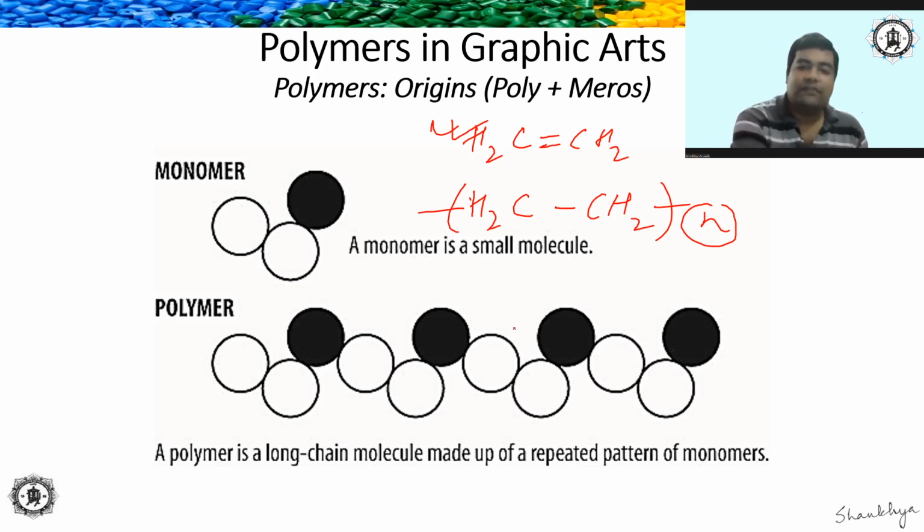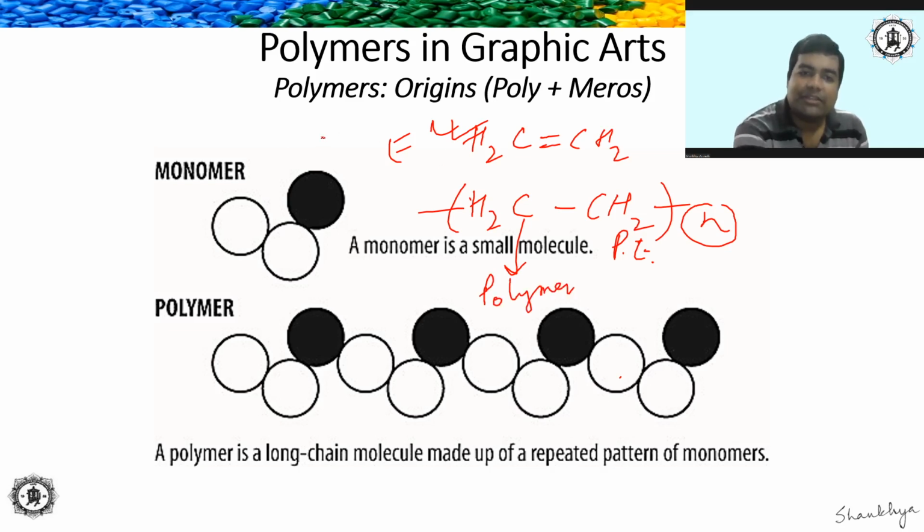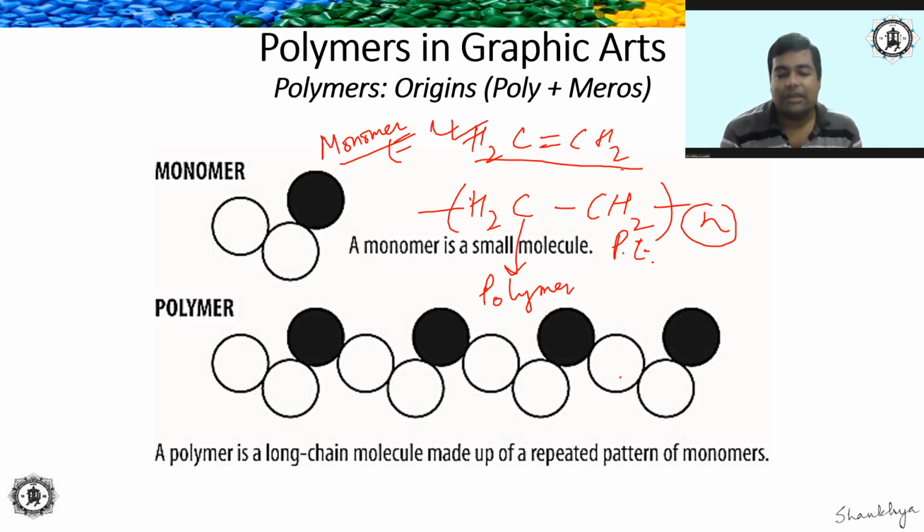So, in this scenario, if I call this polyethylene and this is definitely ethylene, what can we call both these molecules in general? Can we call this particular molecule a polymer and this particular molecule a monomer? Mono means one. This contains only a single molecule of ethylene. But when under certain circumstances they all combine together with each other and change their physical properties, they form something which is known as a polymer.